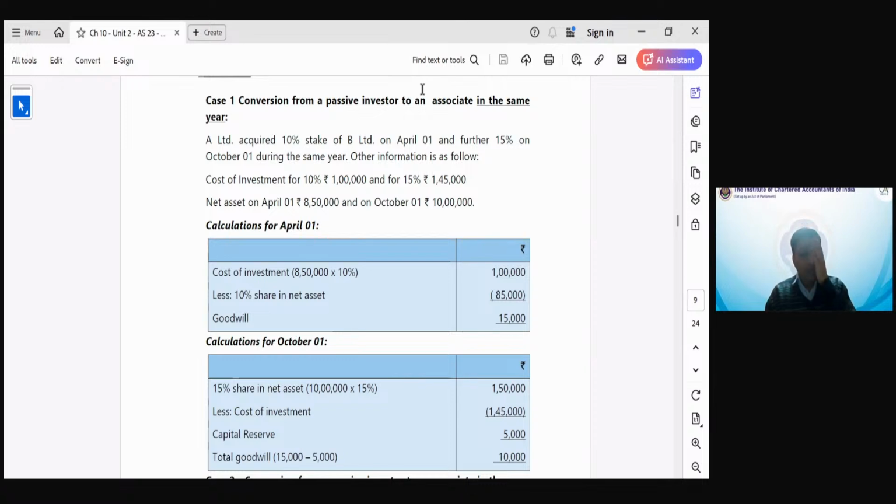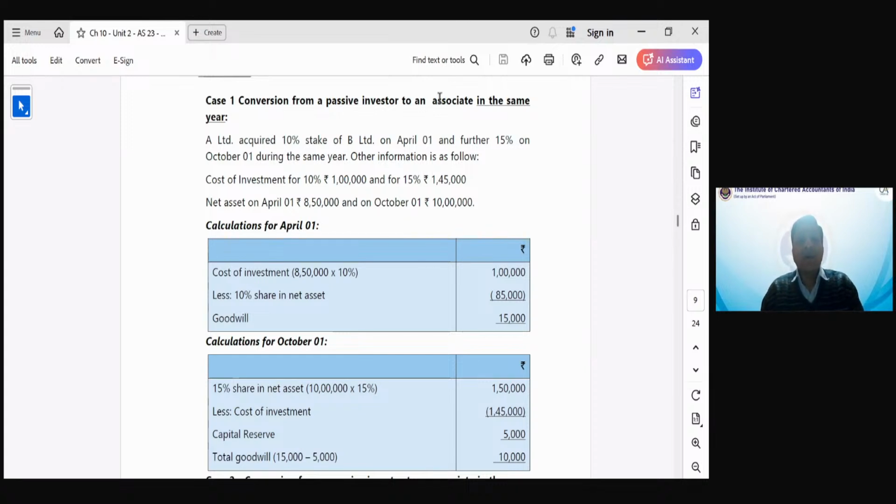Now, there are so many responses wherein you are saying it's minority interest. We don't know whether that is minority or not. So let's not call this as minority. And anyways, this term minority is used in the context of AS21. So we should not do that. Idea is to understand the relationship between these two. That is very simple. One is investor, second is investee. Okay.